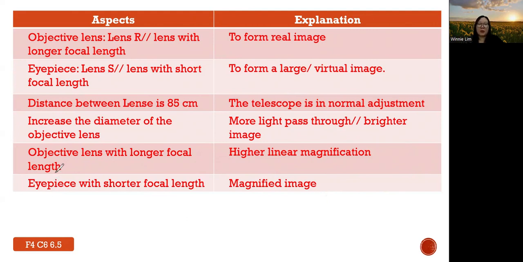Same thing, you want to understand how a microscope works. So same thing, knowing how to construct a ray diagram is a better idea. For a very long time, this telescope and microscope idea didn't come out in SPM as an essay question. Most of the questions for the past few years, they like to ask about internal reflection and refraction ideas. So I hope that you all really go through it.